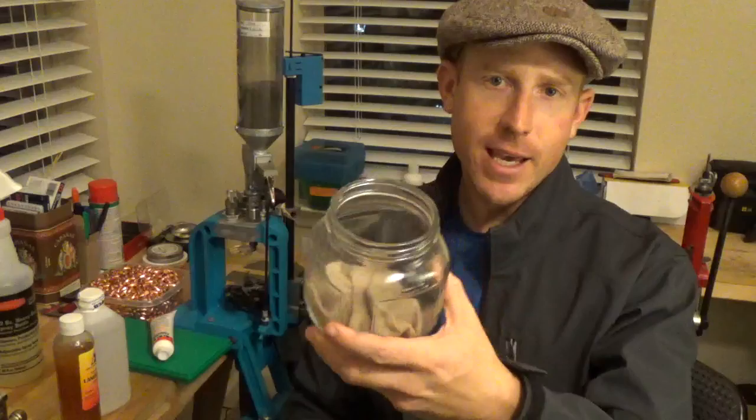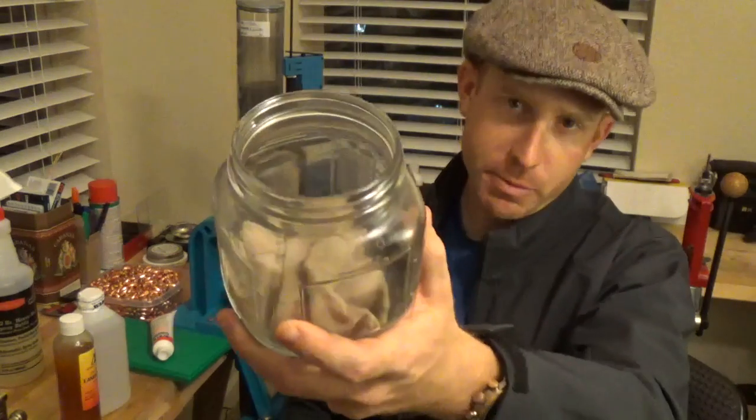You can apply it kind of like the One Shot, where you just lay out all your brass and then spritz it and roll it back and forth. You could do that on newspaper, or you can do it on a t-shirt, which will absorb it, and then when you roll it back and forth, it'll pick it up better. Or you can do what I saw another guy on YouTube suggest, and that's spray it in a jar such as this. I think he used a much bigger one. I have a cut up t-shirt in the bottom here, and then a paper towel.